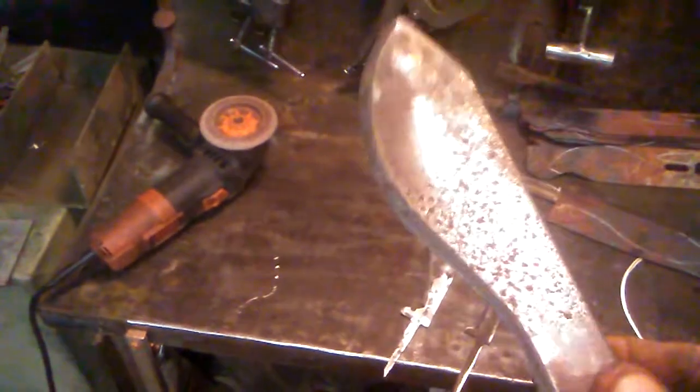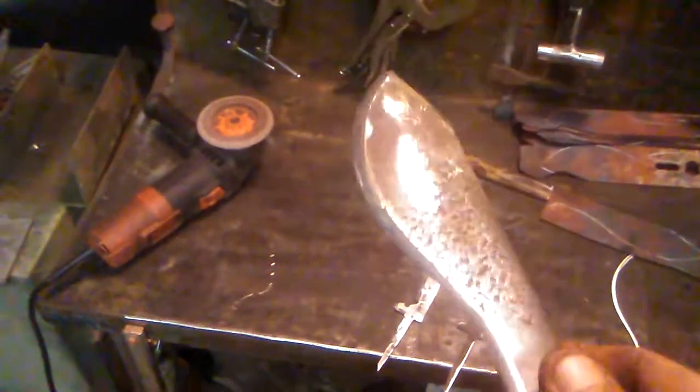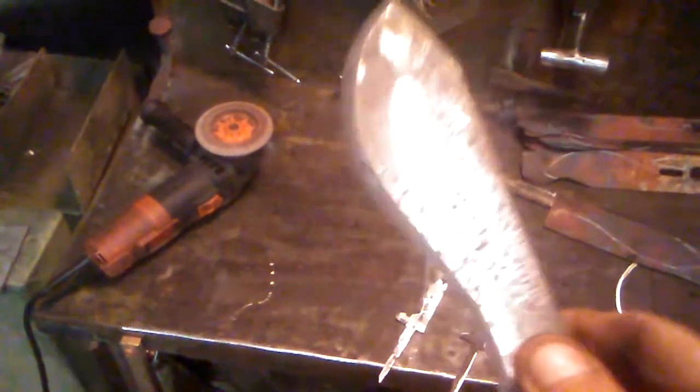I'll get it to that point right there. See this one? That's not sharp at all. That's not too bad — that's almost sharp sharp, but it's not. You know what I mean? It's sharp enough where I can heat it up and then come back after it's been heat treated, and I can sharpen it razor sharp. And it'll hold an edge for a long time once it's been done like that.